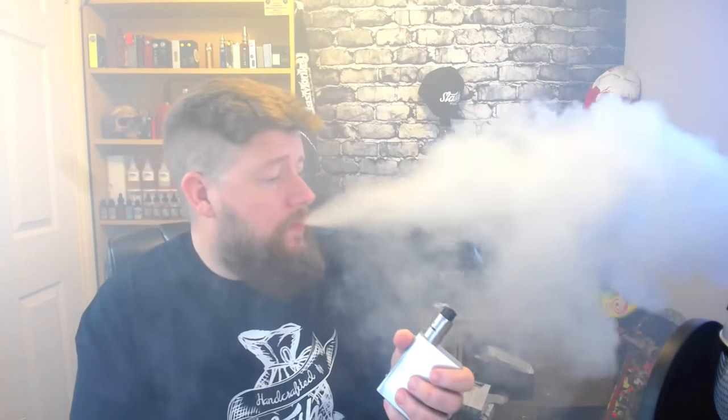Okay, that's got a little bit more juice going through, or a little bit more of a dryness going on there. Right, I'm going to give it a second. And one more. Still going. On the long pull, obviously it's not drawing it all the way in, but on shorter pulls, it seems to be keeping up pretty damn well. Let me have a little look here. It looks dry. It looks dry.